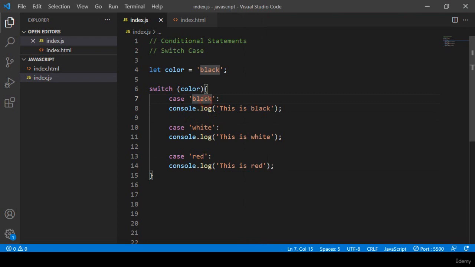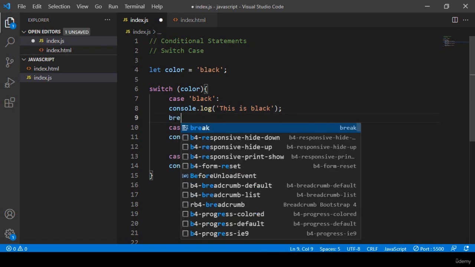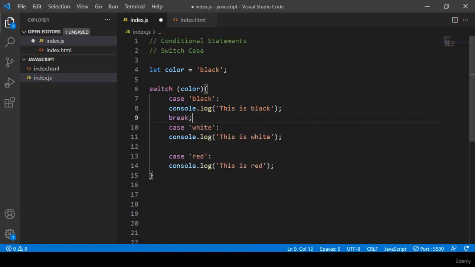If it's black, then with this break it should stop the rest of the process. Otherwise it should go to another case area, and again check this string value, whether it is black or not, and otherwise it should be redirected to another one, and it will be checked with red or not. So here we have to add a break. So that is a break. With this break we can actually do that work. So I want to add that break here, and also I want to add another break.